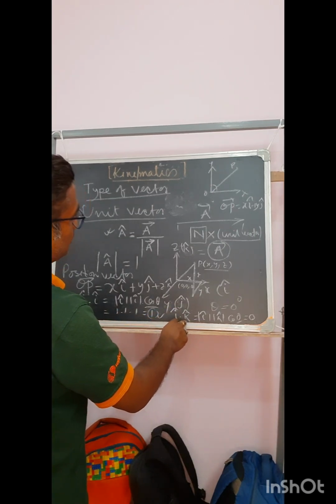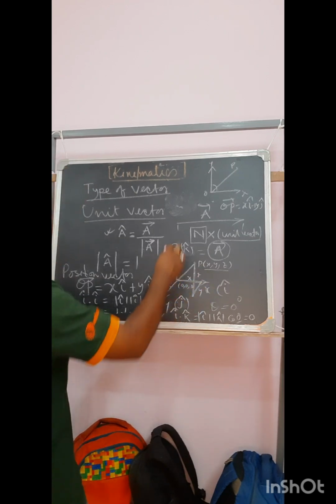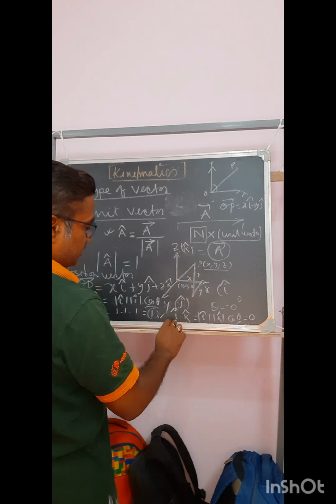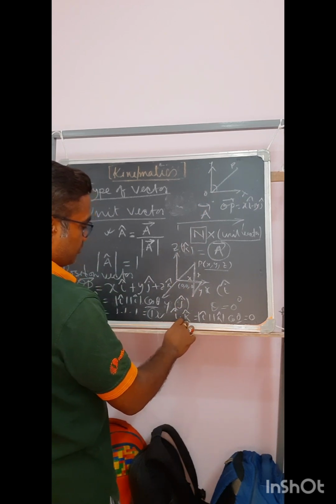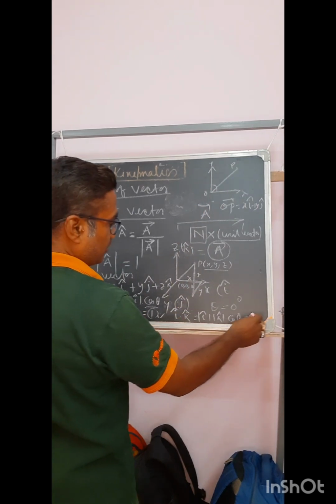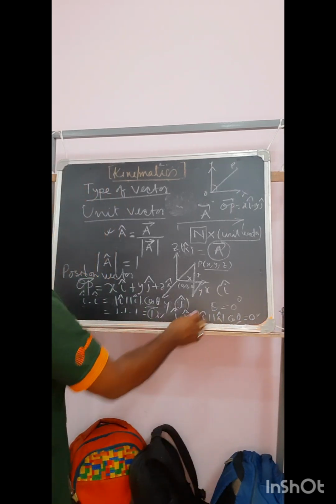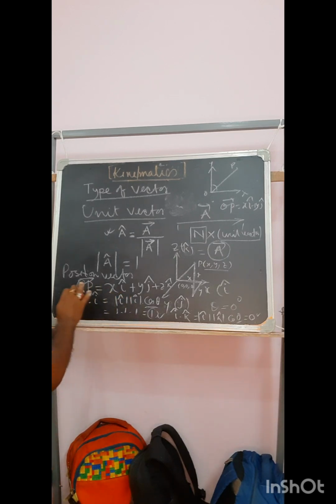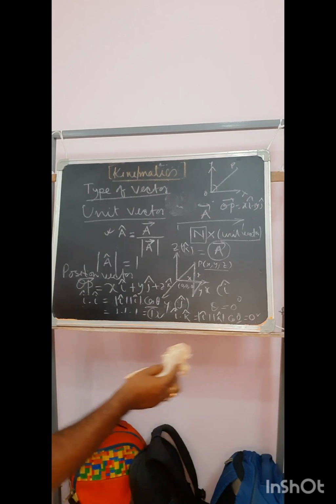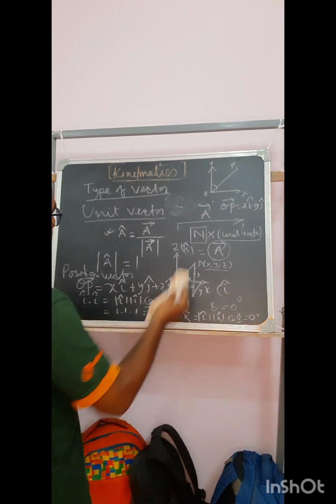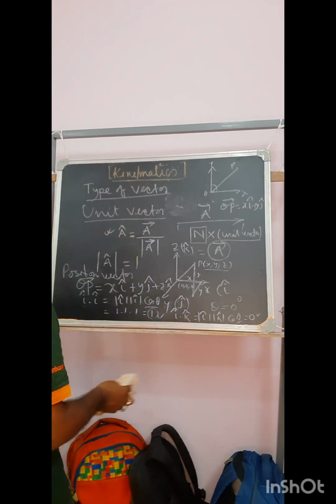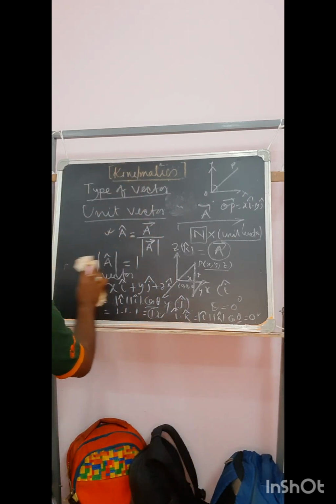If dissimilar, or you can say along axes which are mutually perpendicular, if any unit vectors are dot multiplied, the value will become 0. So this will be useful when you use the matrix method to solve any position vectors. Not now, that will be taught in higher classes. Now I am just going through the basics which will be needed for the study of kinematics. So this is the unit vector.